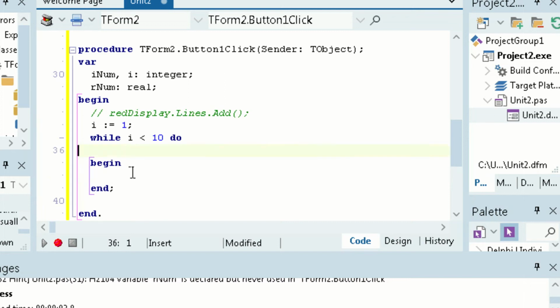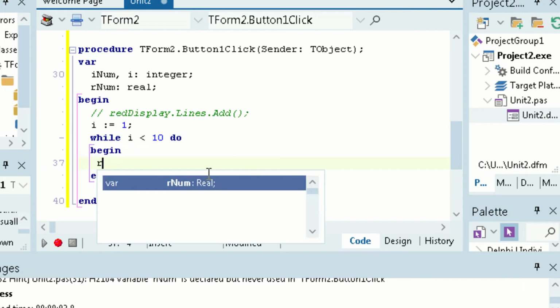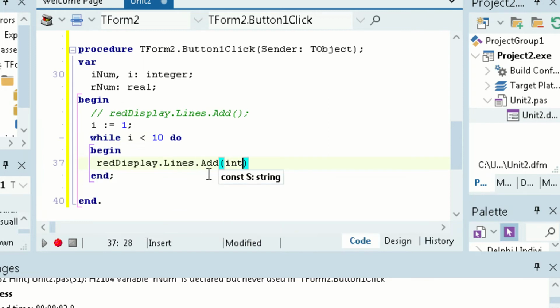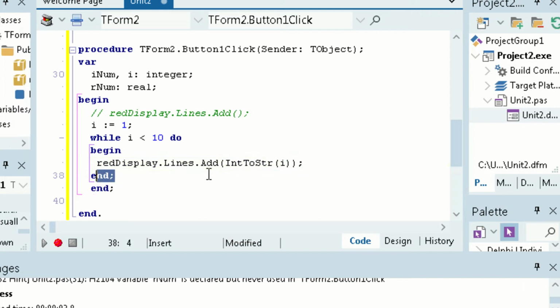Now let's say we want to run through everything, so we can go display.lines.add and then int to string, and we can put an I there. Now what you can do is, firstly you can go I becomes I plus 1.